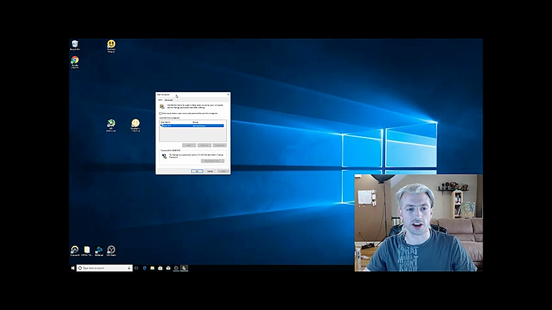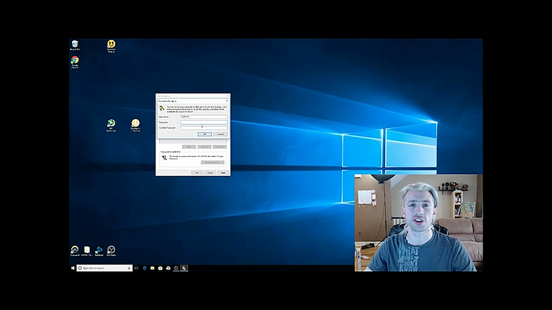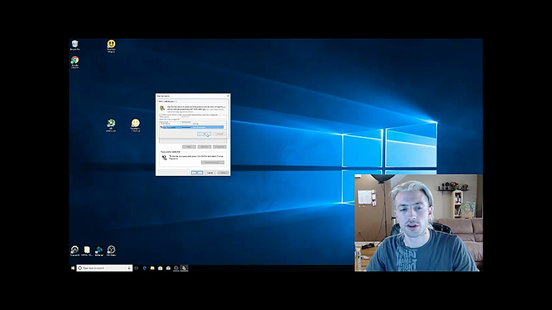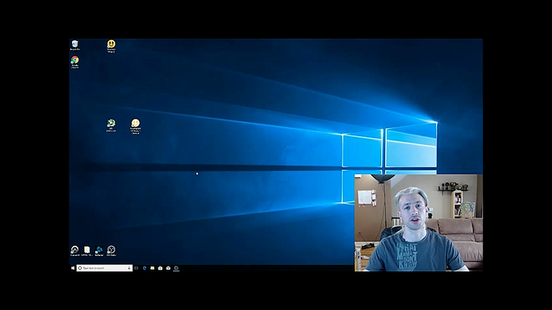Then this user accounts thing comes up. So yours is going to look like this. It's going to have this box checked. You're going to uncheck it: users must enter a username and password to enter this computer. Hit apply. It's going to ask you to enter in the password twice. This way it just enters it for you when you start up. You click OK. There you go. Now when you restart your computer, you won't have to enter in the password. It'll just drop you straight to your desktop. So that's the first thing that I do.